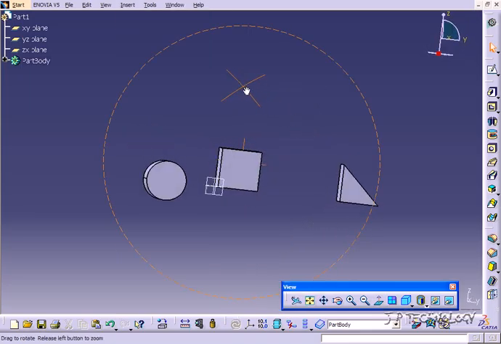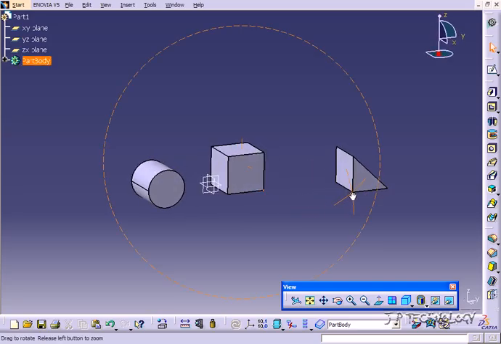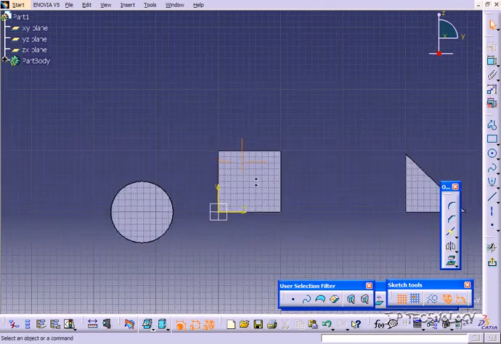Now what we're going to do is apply this feature to all of these parts here. And just like the previous tutorial on the pad one, the pocket one is going to incorporate a pocket, a fillet, and a draft all in one step with the one sketch. So again, this is going to save you time as it takes one sketch and one feature to complete 3 features all at once.